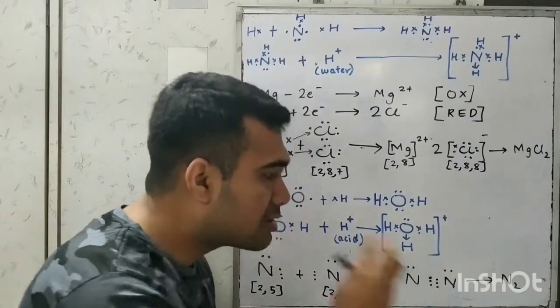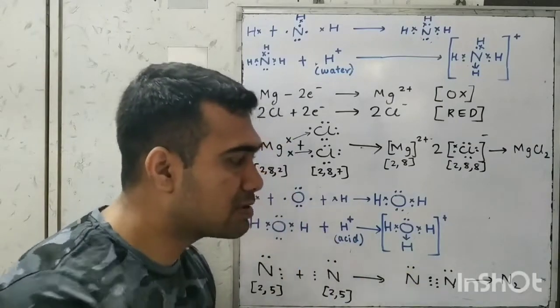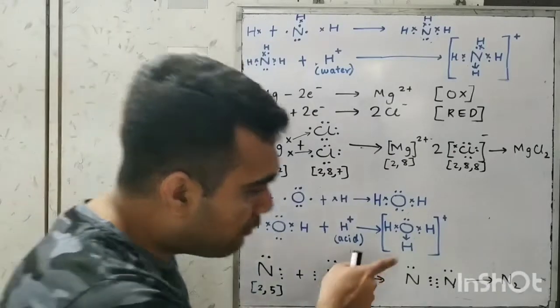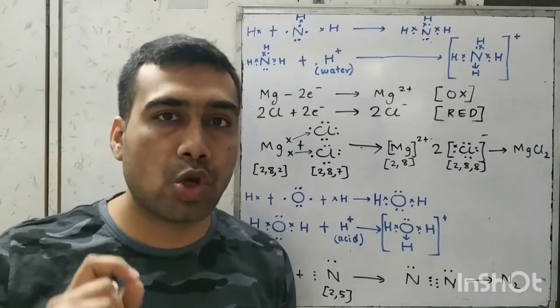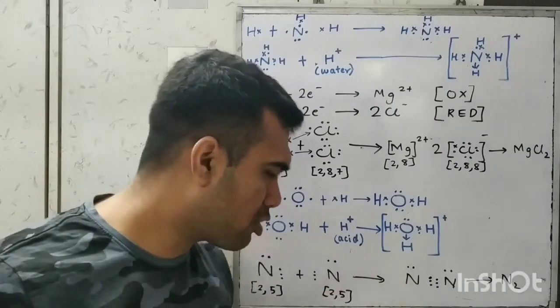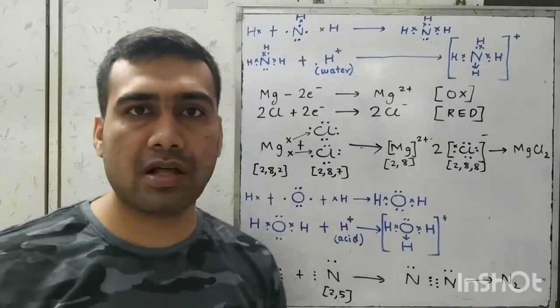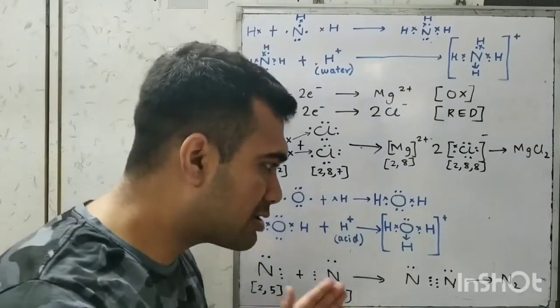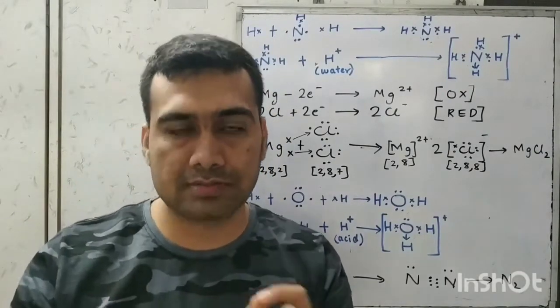As you can see here, 3 pairs of electrons are being shared, so this is a triple bond between nitrogen atoms forming a nitrogen molecule, and that's how they attain stability. The pair of electrons which don't participate in the bond formation are called lone pairs. Now these shared pairs of electrons are equally shared between them. This molecule is symmetrical because both the atoms have the same electronegativity. So there is no charge separation. Such a bond is called a non-polar covalent bond.